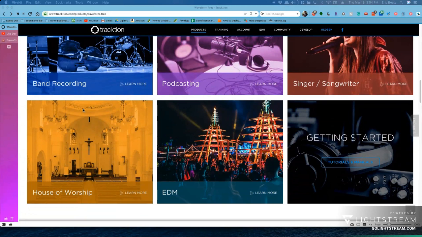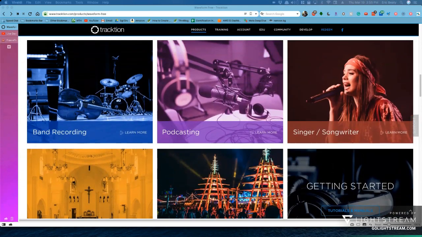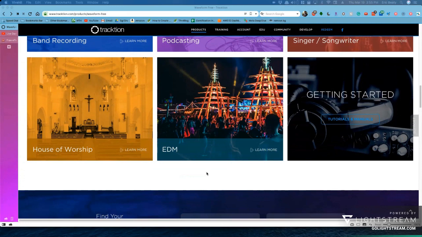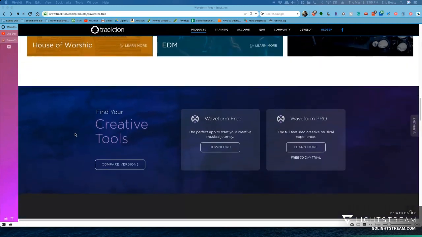It's a free, fully functional DAW. You've got EQs, plugins, all these things. If you want to get extreme, you can order the other things they have. But just for starting up and seeing if you want to test it out before you go huge budget-wise or anything like that, because they do have that option. They're very affordable compared to other ones, but you can definitely test it out. So you can have band recording, podcasting, all this other stuff, tutorials and manuals, all kinds of stuff. Please do check it out.